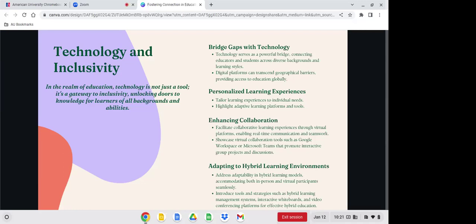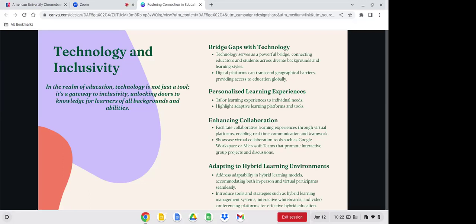Making sure we have those digital platforms. I know that we already use a digital platform with the university, even though we may teach in person or online, but how can we make better use of it? Say we do have PLCs, professional learning communities, for our students. How can they better have access to them and use them better?